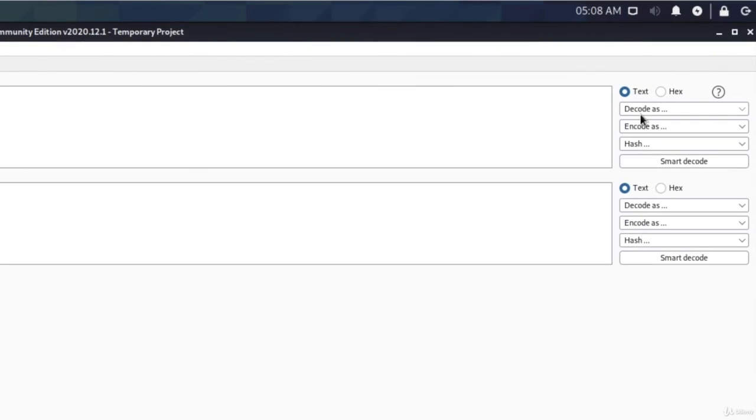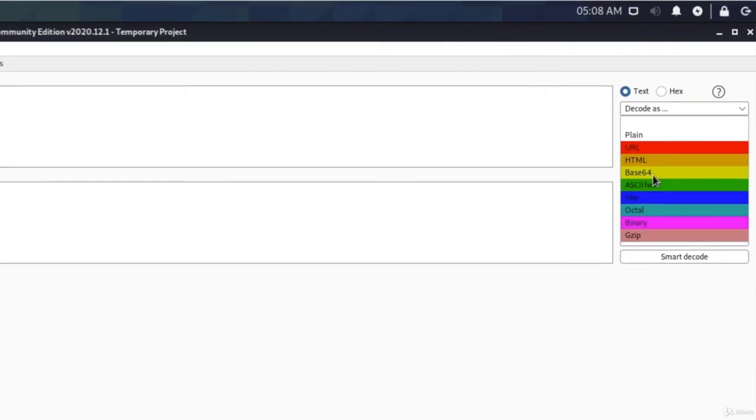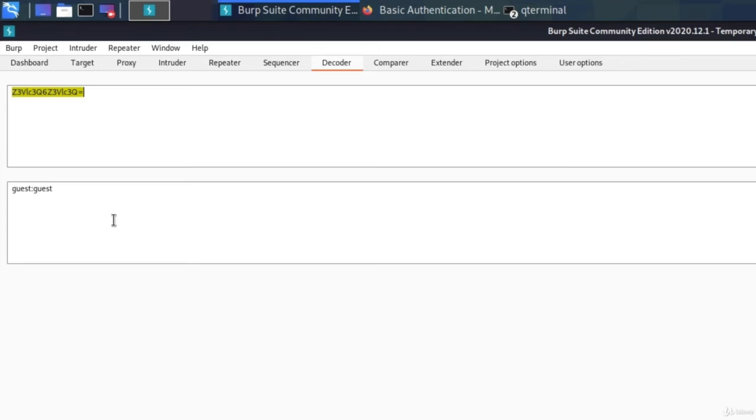And right here on the right side, we want to click on decode as, and we want to decode it as base64. Let's click on that. Wow, here it is. Here's our username and password in plain text. And that is all it took for us to get the username and the password of a certain user. Now, of course, for us to be able to get this HTTP request that we intercepted, as I mentioned, we would have to do something like a man in the middle attack, but that's really easy to perform. The problem right here is that the page has a weak encoding, and then we can easily reverse the encoded username and password back to the plain text.